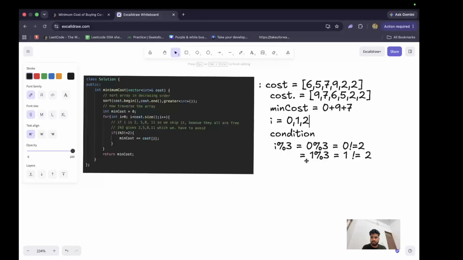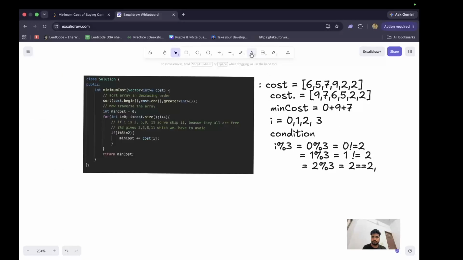So i becomes 2. But here 2 modulo 3 is 2, which is equal to 2. So we do not take the value on index 2 because we know that the third candy is free. So again i plus plus.